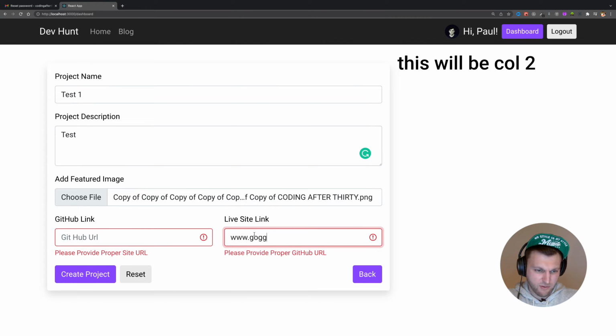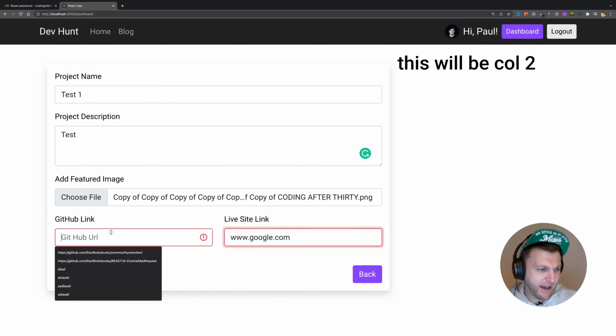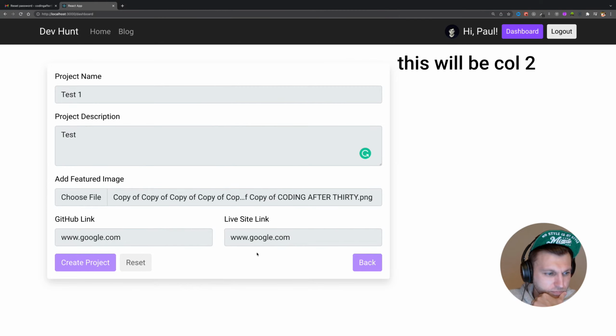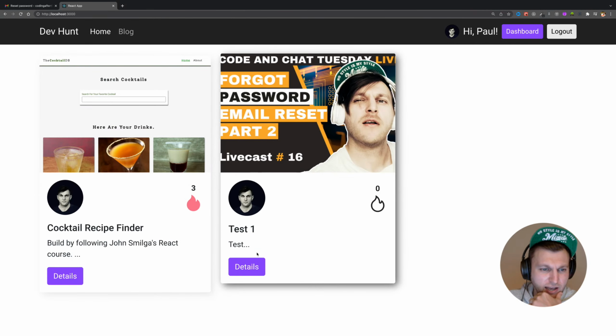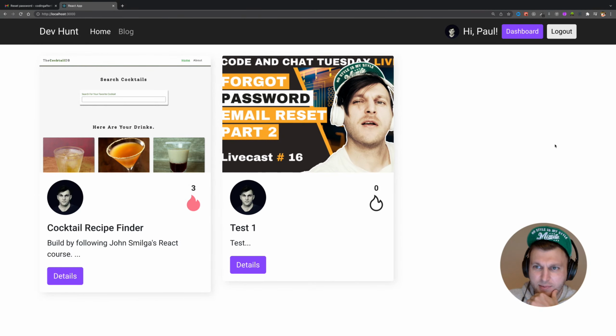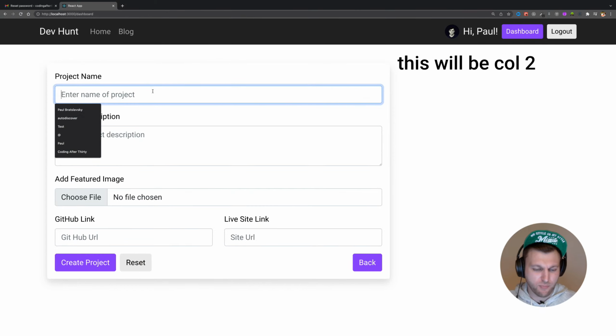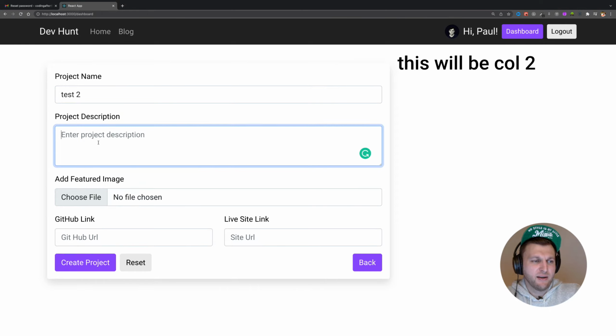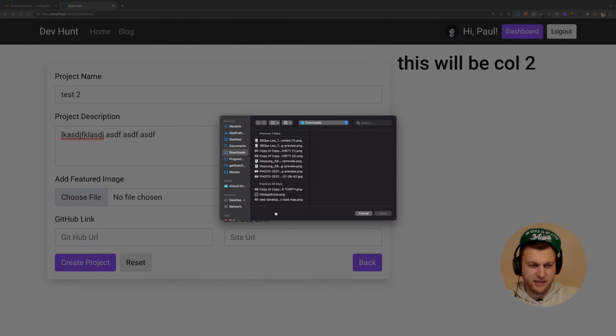www.google. Eventually I'm going to come back and refactor everything, but for now, just click create project, to go through the process of getting the general basic functionality. And again, I'm going to make a bunch of random test projects. The reason I'm going to do that is because we want to be able to implement some sort of pagination. And I'm going to use this as an example here.